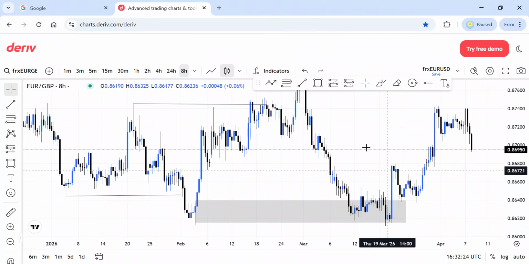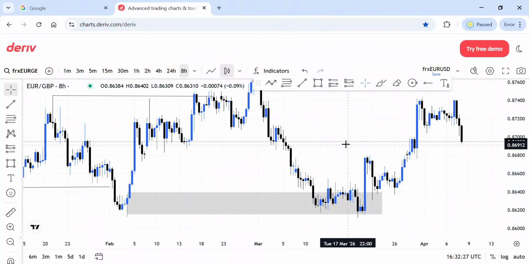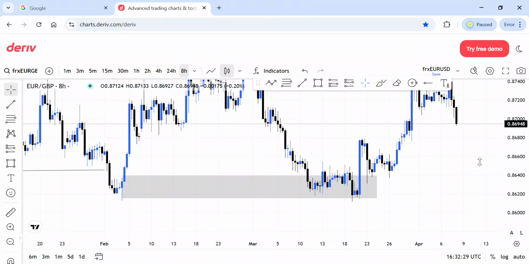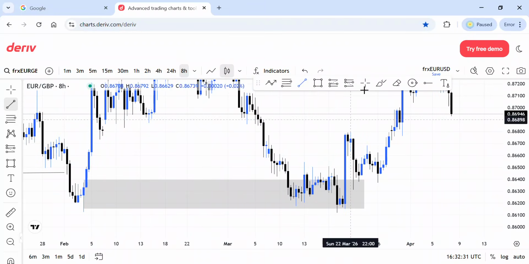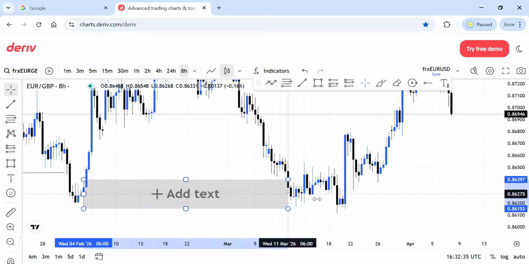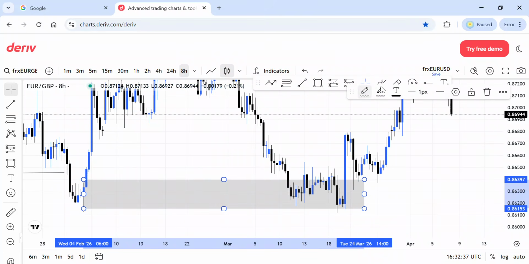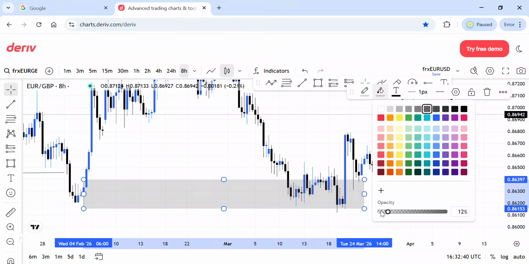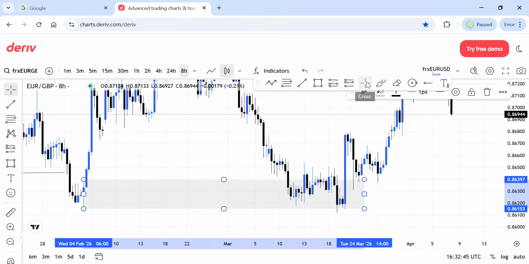You need market taking out liquidity. I can see it on this 8 hour time frame. Okay, I can definitely see it on this 8 hour time frame. Let me just pull this a little bit away, or probably change the background to be lighter. Okay, something like this is fine.